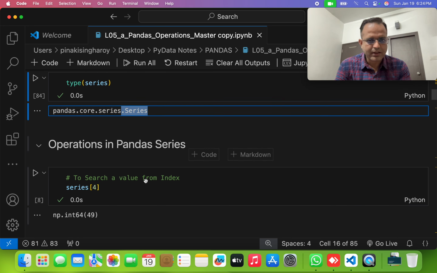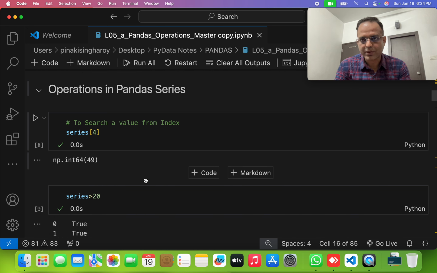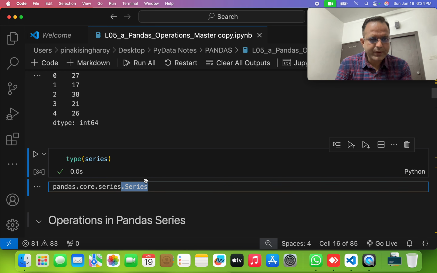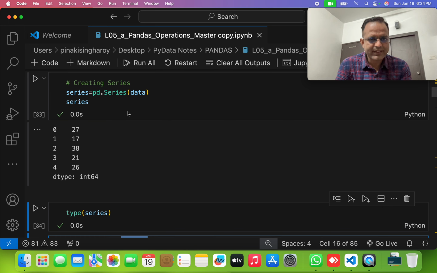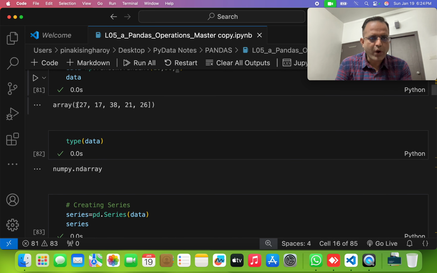And guys, one more concept. What is the difference between a series and a data frame? In a series, just remember guys, there is always a one dimensional array. Or you can say, in a series, one square bracket is used.